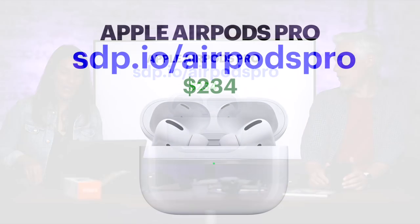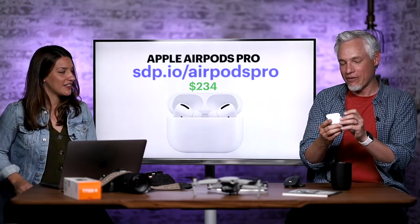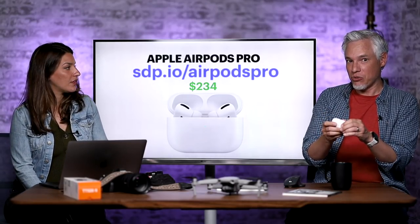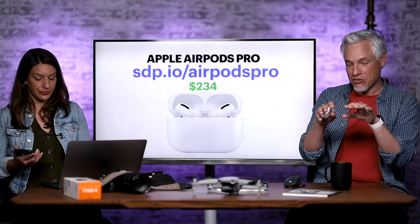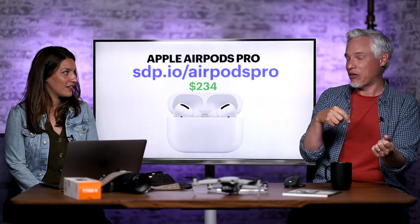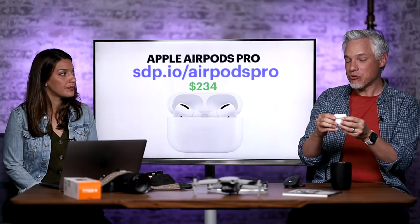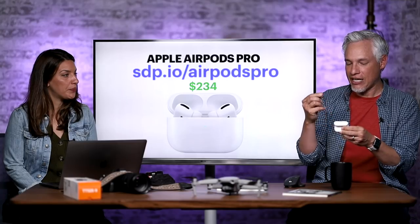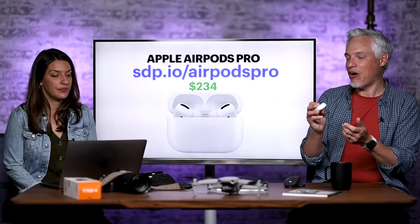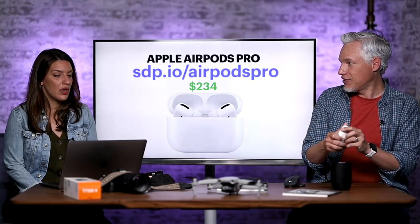I don't have these Apple AirPods Pro $230 earbuds, but Tony always has them on. The regular AirPods are great, but these are noise canceling — and that's important because Tony likes to enjoy the outdoors. He'll bring his laptop and work outside in the backyard, and within four to five seconds a neighbor fires up their lawnmower. But he can put these in and doesn't hear a thing. Hold the little tab for one second and it goes into transparency mode, so you can hear people talking or hear the birds chirping.